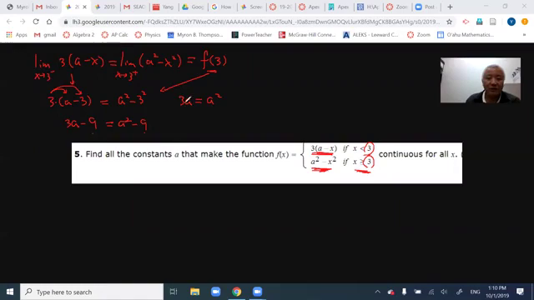When you got this one, you move this one on this side, so you're going to have A squared minus 3A equals 0. And in fact, you factor the A out, so you get A times (A minus 3) equals 0. So from here, you can get either A equals 0 or A equals 3.